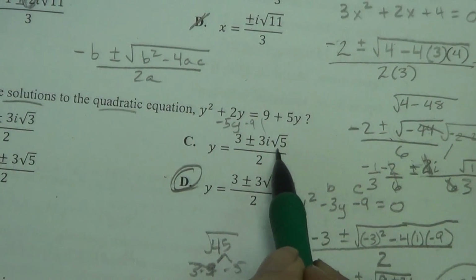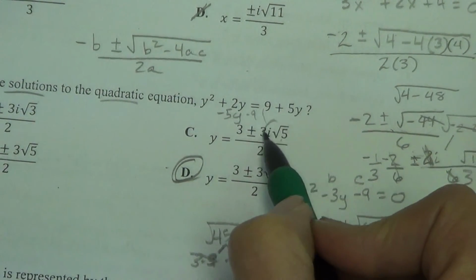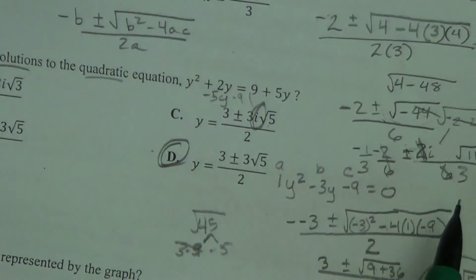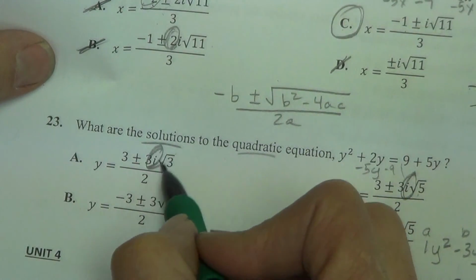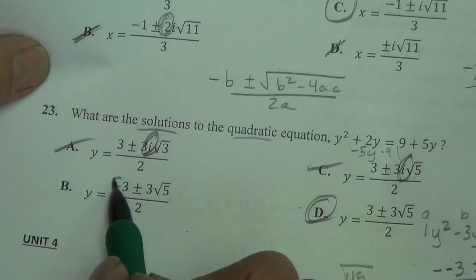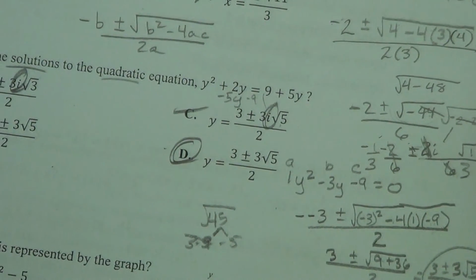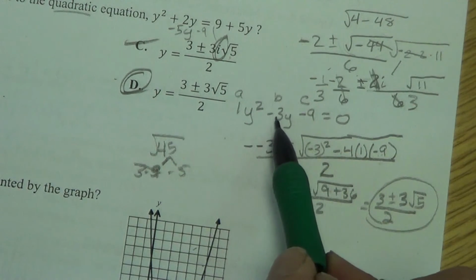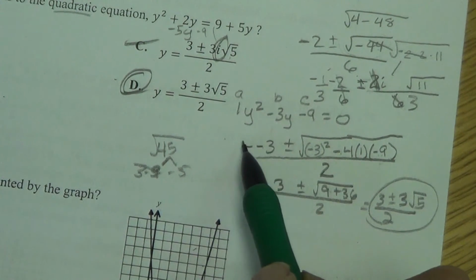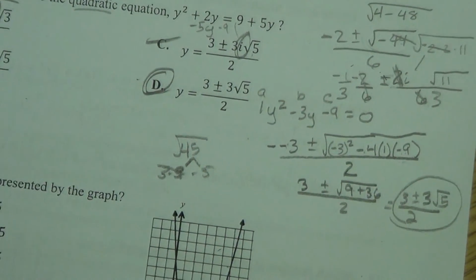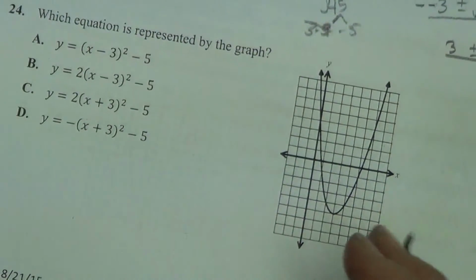What's the difference between it and the one above it? The one above it had a negative in the radical. We did not. It was negative times negative is positive. So we're good there. This one, again, had a negative in the radical, so it's out. And on this one, the only difference is it was a -3 out front. Let's double check that. It's always good to double check a discrepancy that way. So it was a -3 that we plugged into the formula that already had a negative out front. So 2 negatives would make a positive. We should be right.